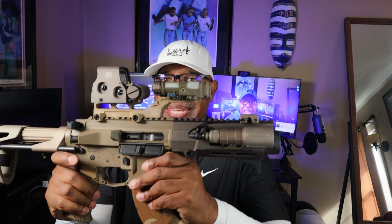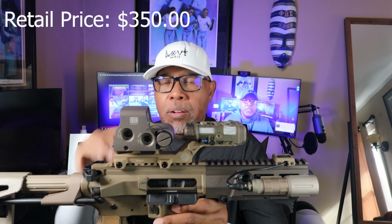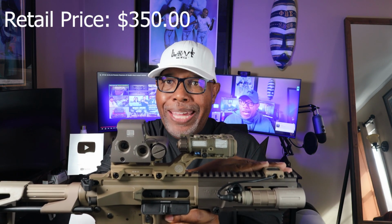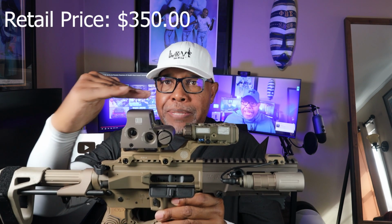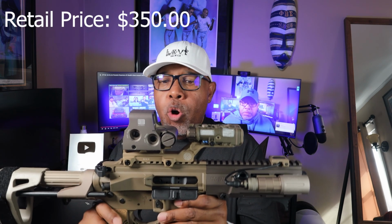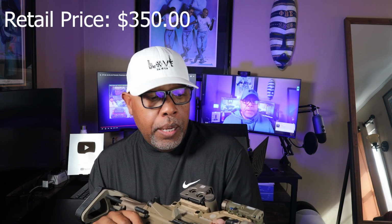This one, if you recall, when I showed you my Daniel Defense ADM mount, it was set up so that the optic and the magnifier rested on the same mount. Well, the Hydra Mount 2 from GBRS sets it up so your laser and your optic sit on the same mount. This takes some of the weight off the front end of the gun and makes it more balanced. It still allows for that optic to sit up higher so you have clearance over the laser. I love this setup, fam. It's a really good setup.